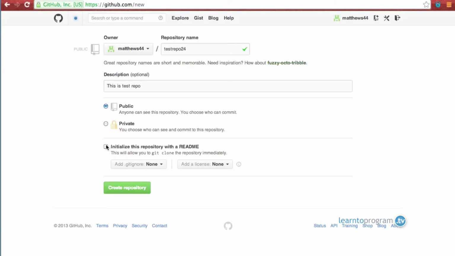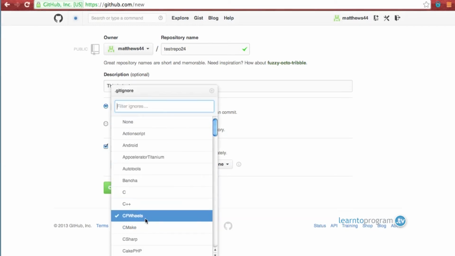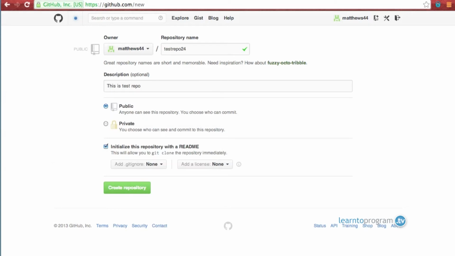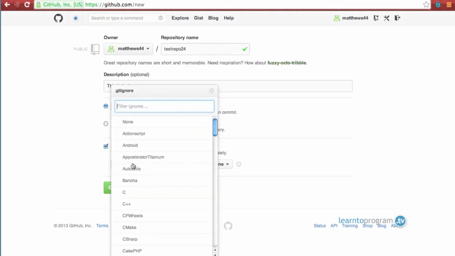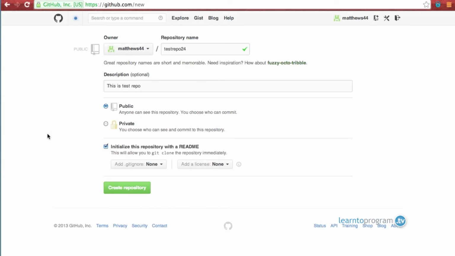Now if you want to initialize with a README, which I suggest, because then other collaborators can see what you're trying to work on, you select this box here. Now if you're new to GitHub, I would not suggest messing with the git ignore section here. This would be a way for you to specify intentionally untracked files that you want to ignore. So files that you don't want GitHub to track. You may want to go ahead down the road and change that, but for now I leave that blank.